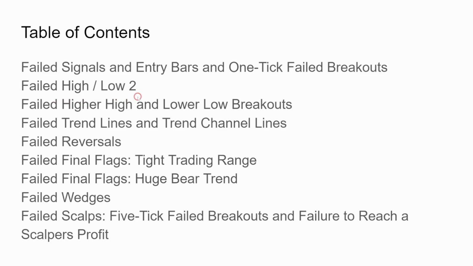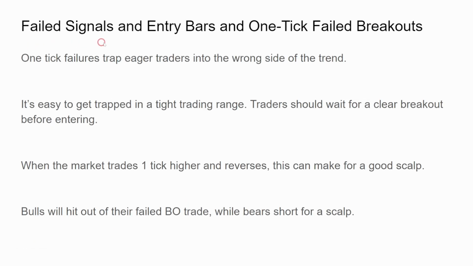Failed high 2, low 2. Failed higher high and lower low breakouts. Failed trend lines and trend channel lines. Failed reversals. Failed final flags, tight trading range. Failed final flags, huge bear trend. Failed wedges. Failed scalps, 5-tick failed breakouts, and failure to reach a scalper's profit. Failed signals and entry bars and 1-tick failed breakouts.